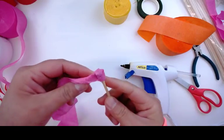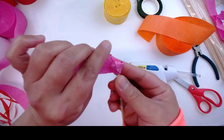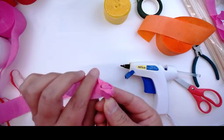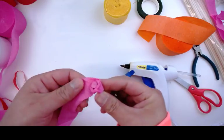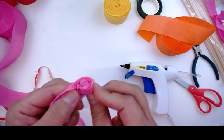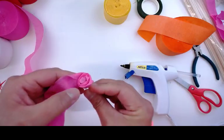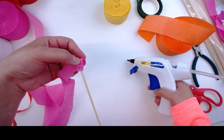Okay. And then now I'm just gonna roll it. Okay. Roll it like that. Okay. This is just like if you make it with the ribbon. Okay. Just like that. I'm going to put the glue a little bit in there.